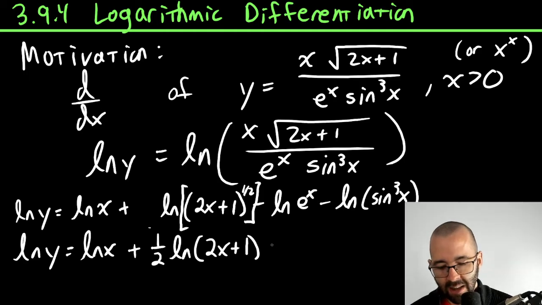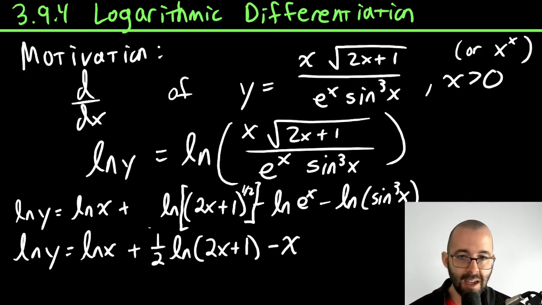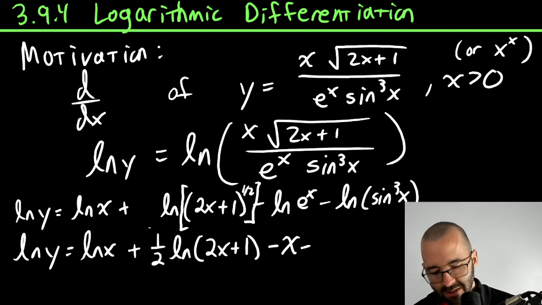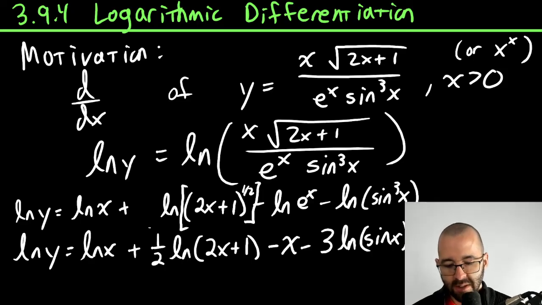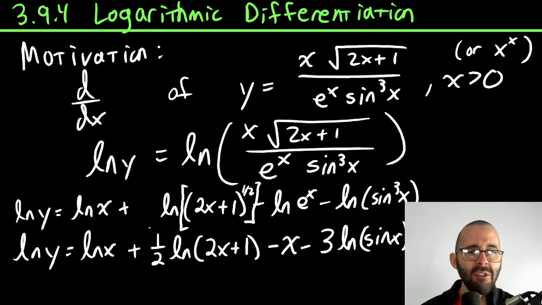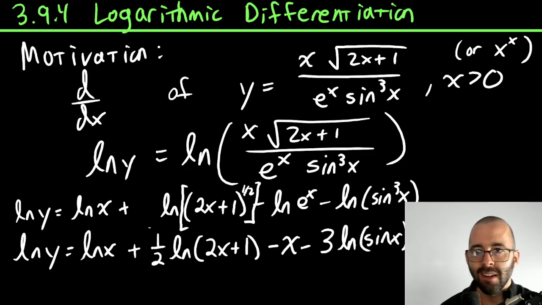The natural log of e to the x, those are inverse functions. Those cancel just to x. And so this is the fully simplified version, and this isn't extraordinarily nice. But I think the right-hand side here is much nicer than before. No product rule necessary, no quotient rule necessary. We have like 2 chain rules, but they're not even super messy chain rules, I think.